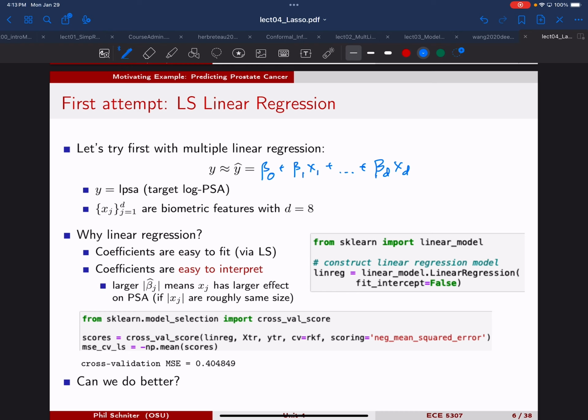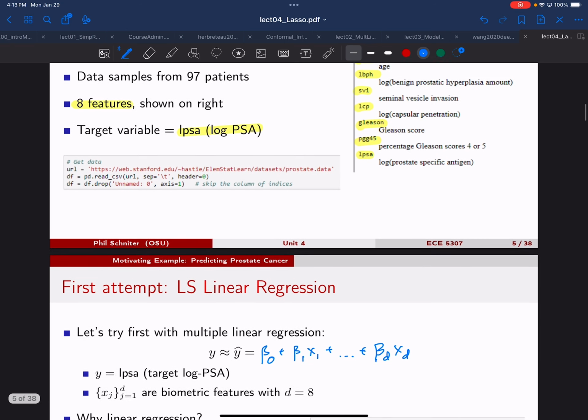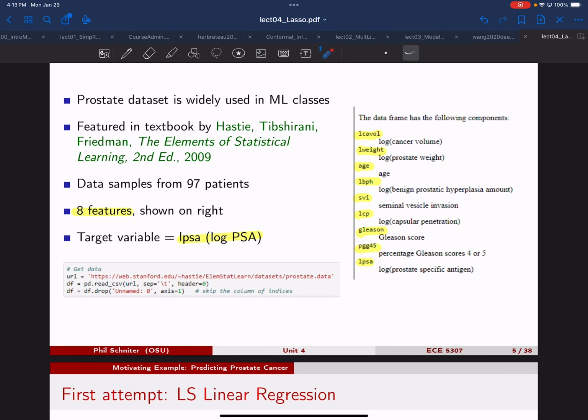And so, again, in this case, we might ask, why are we doing linear regression? And the answer we gave before is because it's easy. We can derive the equations in closed form. They're pretty simple to implement. It's an instance of least squares fitting. But there's actually another really important reason that occurs if you're doing science or medicine or something, and you collected this data set and you want to interpret it. You want to know, like in this case, which of those different biometrics are most important to PSA.